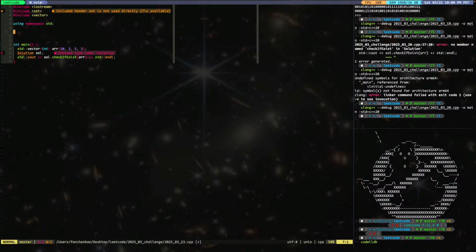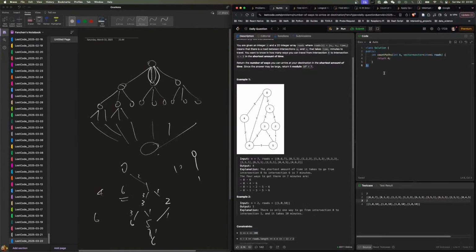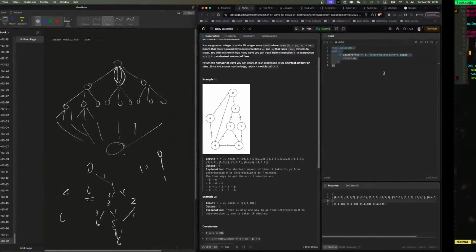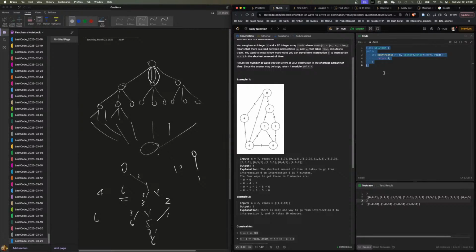How could it produce more? Because different ways is just different paths, right? It's just different paths. And in a path, you really can't go back and forth. You only visit each node once, because it doesn't make sense to reach a node twice.